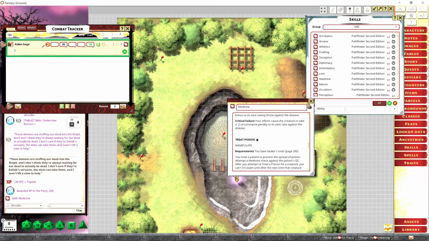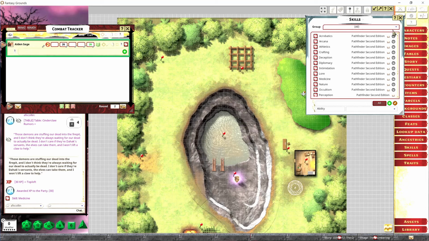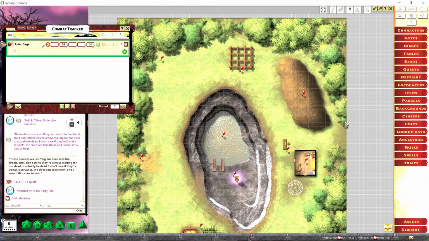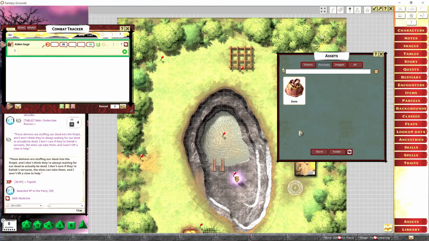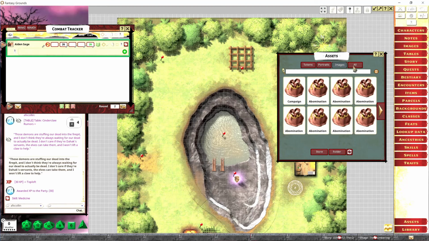They can look at it and understand it and be like, oh, okay, that's an action. I didn't know that was 2 actions. Maybe it's 5 actions. You never know. So that's skills, spells, same thing. Trade, same thing. Assets is the last thing, and this is where you get your tokens, your portraits, your images.